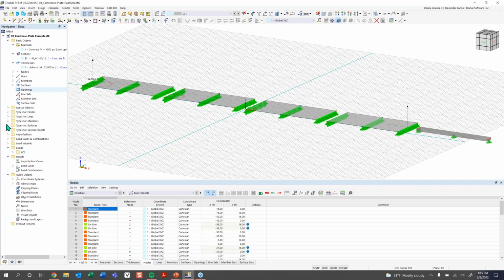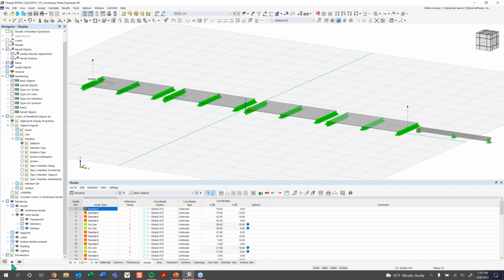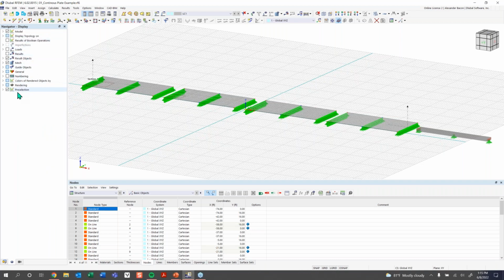Next, in the navigator here, right now, we're looking at the data panel. So there are 3 tabs down here in the navigator, multiple tabs. This first tab is called data. The second tab is called display. And within this display tab, I can collapse all of these subcategories here. So we have subcategories such as model, results, and within this display tab, this just allows you to turn graphically off and on anything that's shown in the window here.